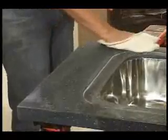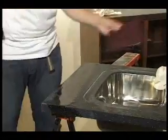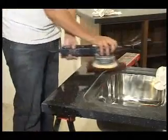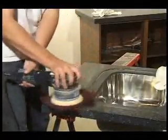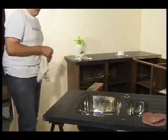Clean the dust off. Wet the surface with water. A little washing up liquid helps. Then, use the red Scotch-Brite pad and random orbital sander, working all areas that have been sanded, and blend into the surrounding areas. This will create a paste that helps give the final finish of the worktops. Wipe down with a damp cloth and check against the surrounding areas.